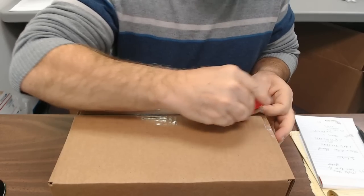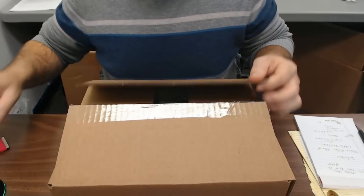But there's one thing I want everyone to listen to. I never let packages leave this shop sounding like that. So hopefully they're okay. We'll see here. So we're going to open it up and I'm going to share it with you. I'm anxious to see what these look like.